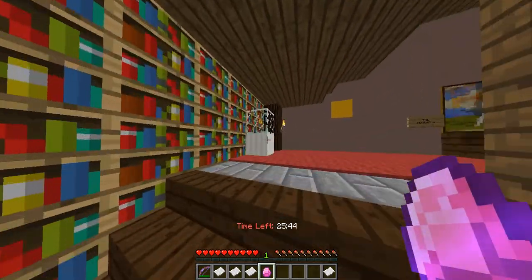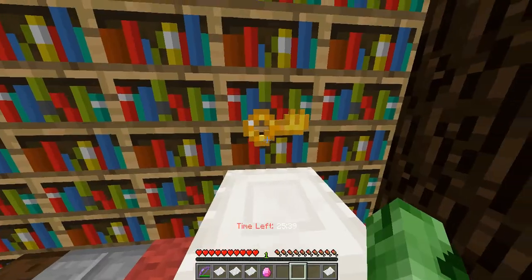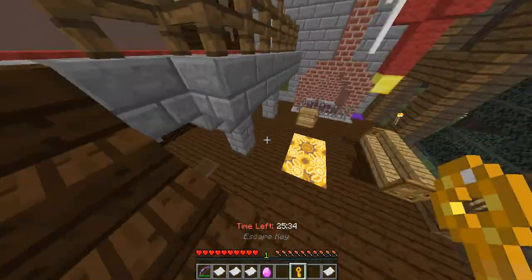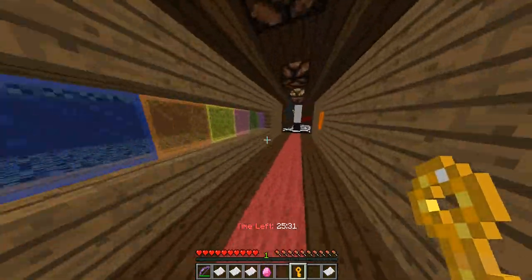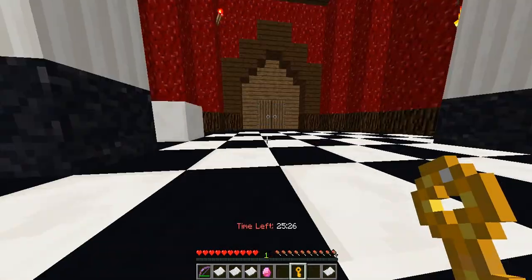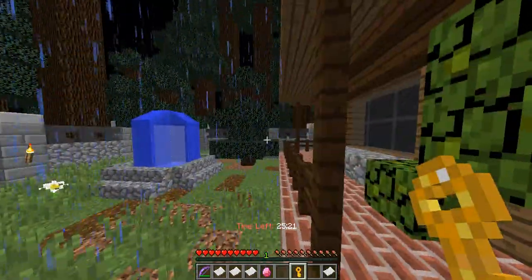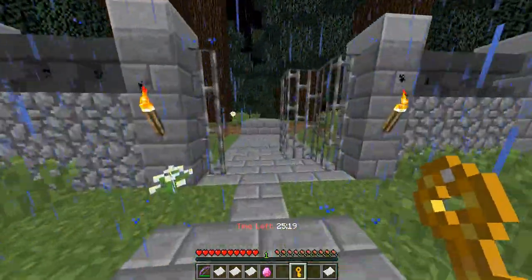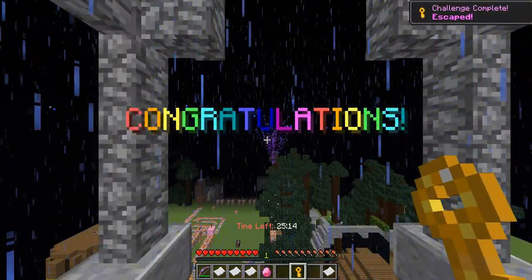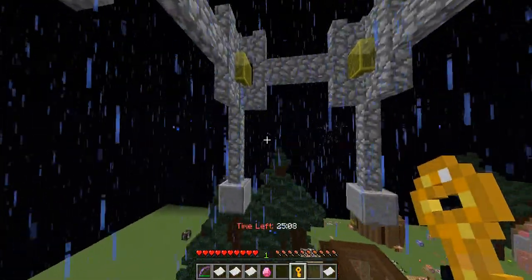So we go up here. Boom. Okay, we have the key. There we go, skip key. And now we go to the front doors. Did we escape? Is it over? We did it! Woo! Alright, we did it! Yo, that map was actually sick.